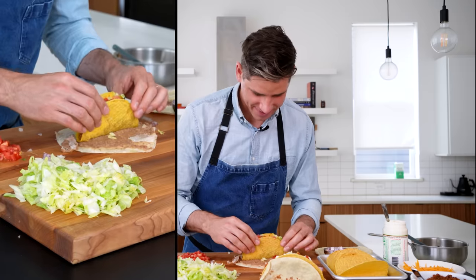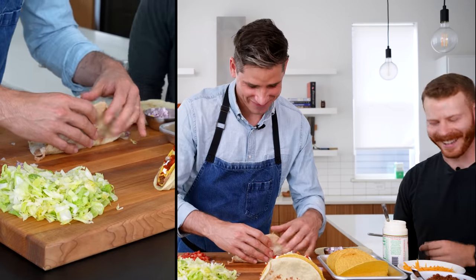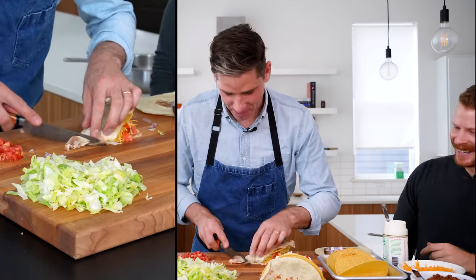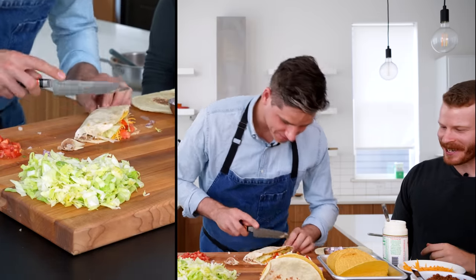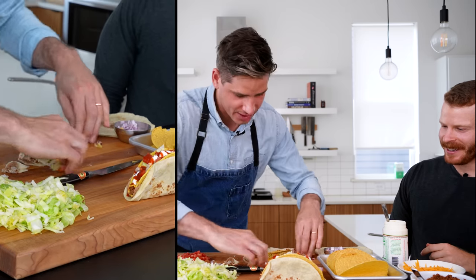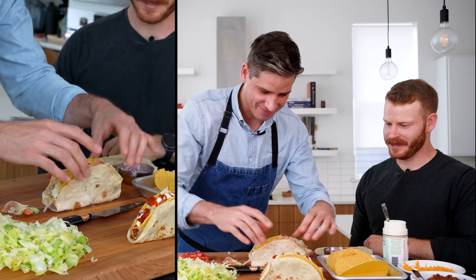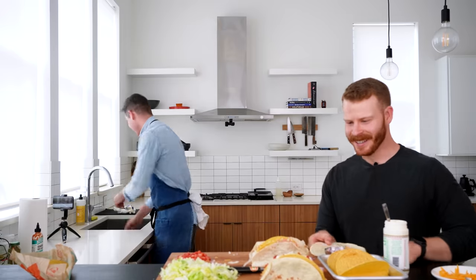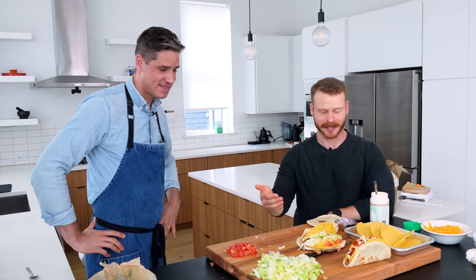It looks so sad compared to ours. I know, I've got to trim it up and do it justice — this is the food styling we were talking about earlier. Does this one stand up? I'm so excited. So we've got to quickly take a thumbnail because that's part of the process we talked about. We're going to cut and come back and actually taste test them side by side.